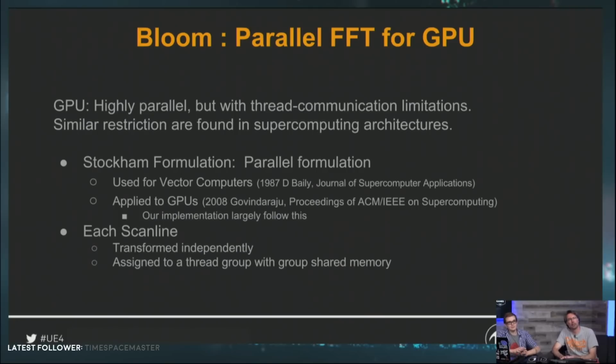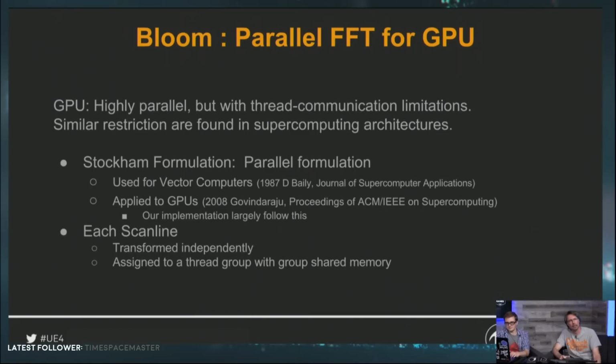So in the world of supercomputing, this problem's already been tackled: how best to parallelize fast Fourier transform across multiple nodes. And there's a special formulation, and it does what we were just talking about. It exploits all these different symmetries in that same sum, but allows you to break it into parts where different threads or different processors can work on it. That's the Stockham formulation. It was used in vector computers in the 80s, and about 9-10 years ago, it was first applied successfully to GPUs, also in the supercomputing range. And our implementation really follows pretty closely this application to GPUs of the Stockham formulation.